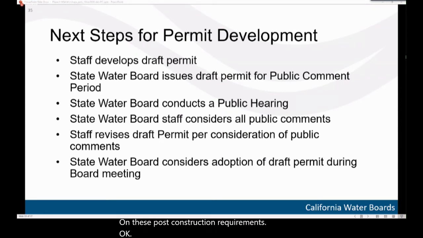Okay. Yeah, I agree that that does sound like a pretty confusing situation and not very ideal. There is some language that's already in the existing permit talking about alternative post-construction options, and you might be able to argue one way or another whether it already allows what you're talking about. But I'm not sure why we would have an issue with allowing the phase 2 to opt in to the phase 1 post-construction if it still meets the minimum requirements. I guess that's something maybe we'll have to think about. And if it's not already allowed explicitly through the existing permit, maybe we can think about adding something like that in there.